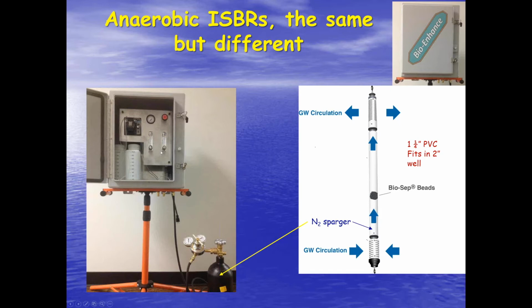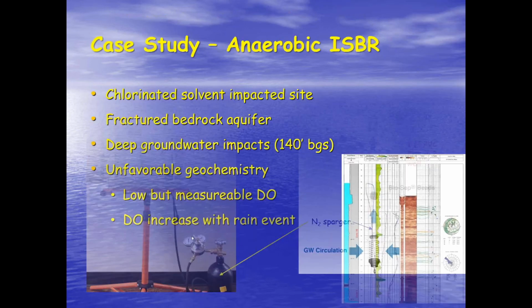Here is the topside control for the anaerobic in situ bioreactor. As far as the downhole system is concerned, as I said earlier, the only difference is the injection of nitrogen into the in situ bioreactor and the injection of an electron donor. This is the control system here with the reservoirs for the electron donor, as well as a metering pump to meter that down to the in situ bioreactor. And one of these rotameters here is simply the nitrogen flow rate to the in situ bioreactor.